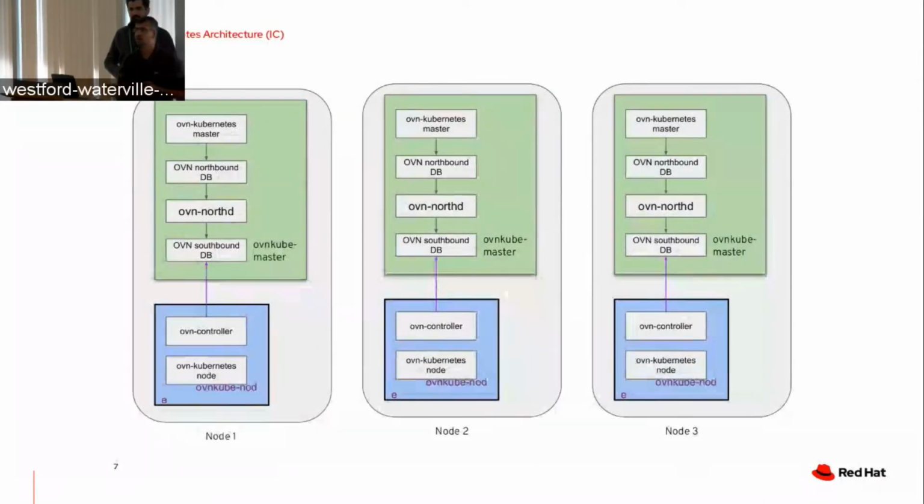So this is where we thought we could use OVN IC, in this kind of new architecture where each worker node, or each Kubernetes node, runs a complete OVN stack, also including the OVN Kubernetes services, which are OVN Kubernetes master and node. We would use the interconnect feature to connect all those OVN deployments. All your east-west traffic would be handled as interconnect traffic, going from one local OVN deployment to the other. But it's actually one global Kubernetes deployment.